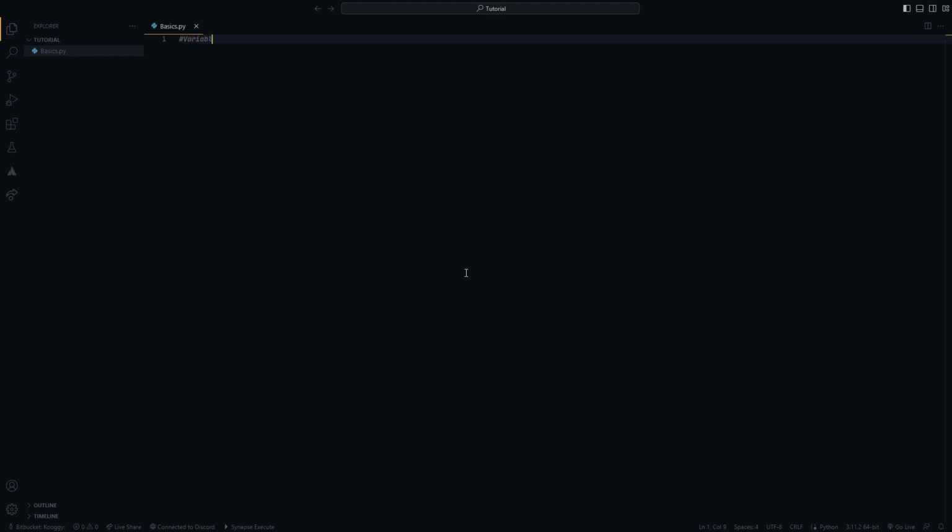Alright, let's get through variables first. So first there are integers, floats, booleans, strings. An integer is just a number. It can't have decimals because that's what a float is. So you've got an integer, and you've got, let's say, pi, 3.14. That's a float, because any number with a decimal in it would be a float. This would be an integer.